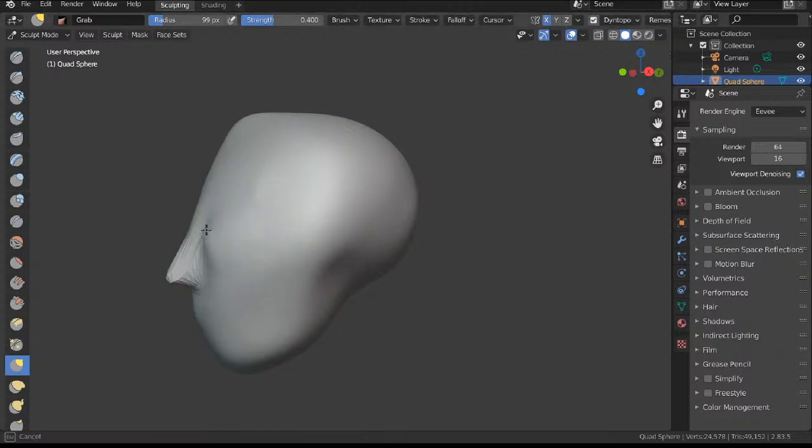X-axis, because I'm working on some cheeks here.